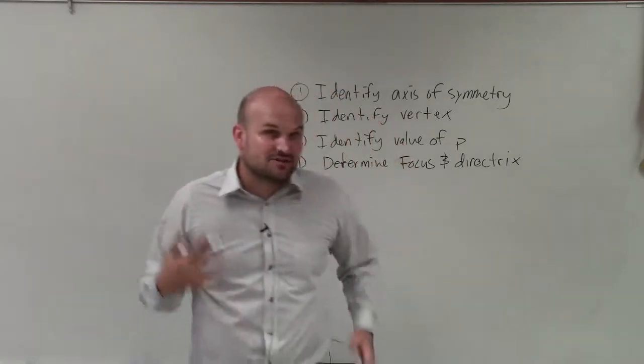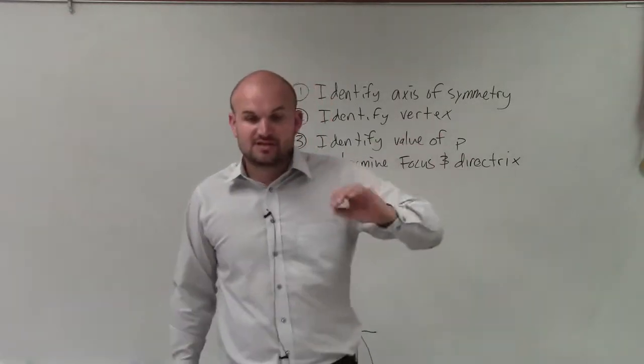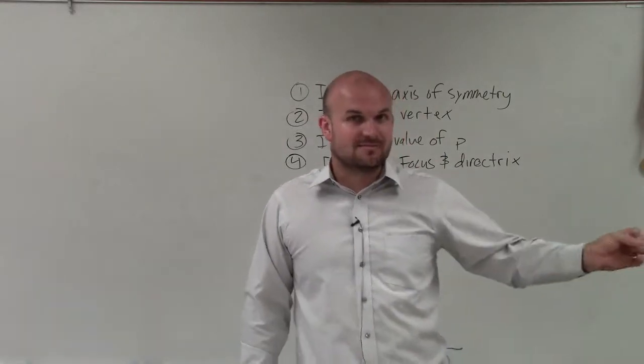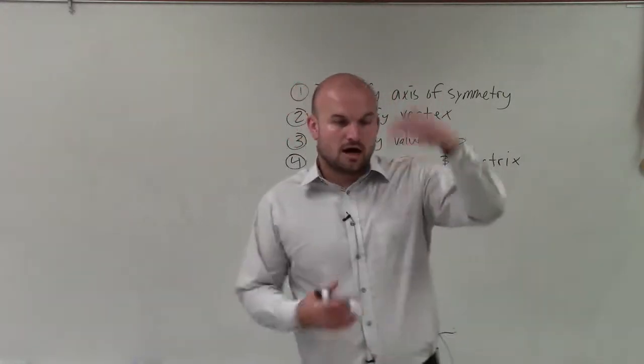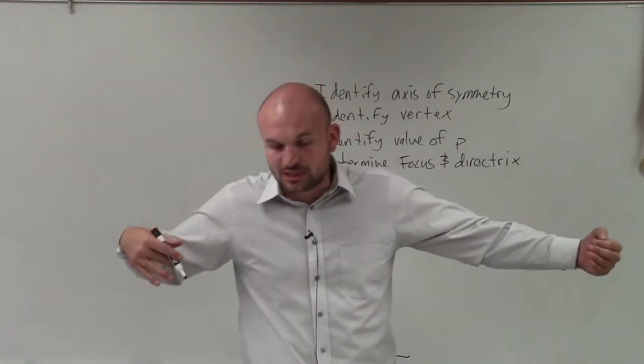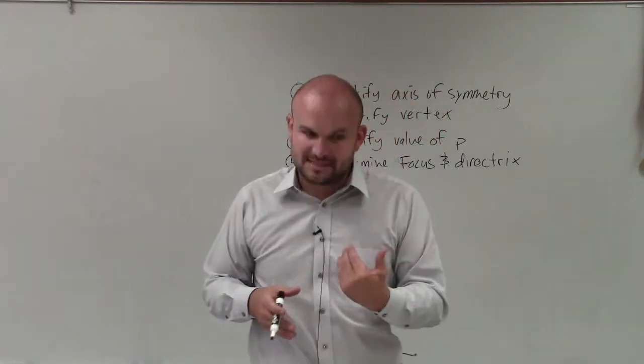Now, the next thing, which isn't so bad, is understanding where exactly the vertex is in comparison with the axis of symmetry. Now remember, the vertex always goes through the axis of symmetry, and it can always be the max or the min, right, when we're thinking about it in a vertical standpoint. But it also could be the point furthest to the right or furthest to the left when you have a horizontal axis of symmetry.